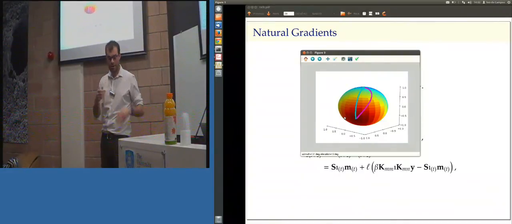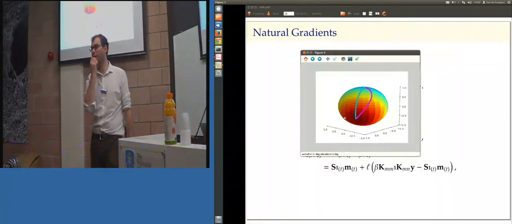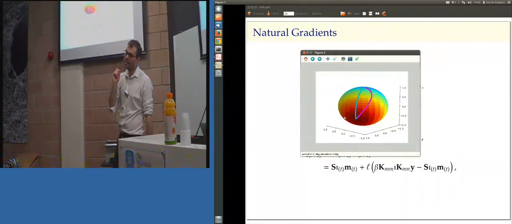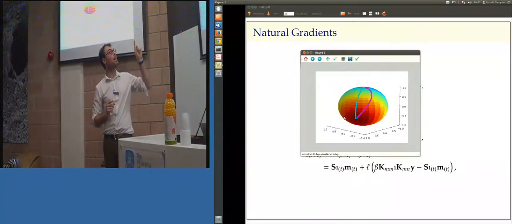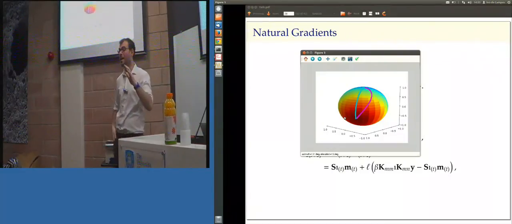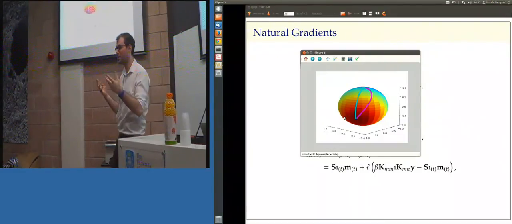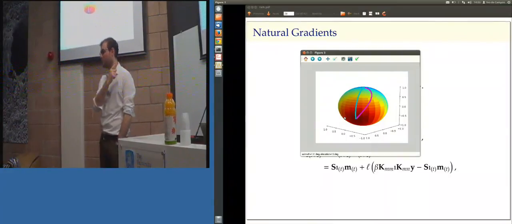So I've evaluated the gradient, taken a little step, evaluated the gradient, taken a little step, and I end up moving on that pink line. If I do exactly the same thing, but I multiply by the inverse curvature, which is really straightforward to calculate for a sphere, for the gradient step, then I end up moving along that pale blue line. So you can see the pale blue line is a whole world shorter than the pink line, and just imagine this in hundreds of dimensions, because you've got a covariance matrix or a mean vector that you're trying to optimize, and this becomes really, really significant.